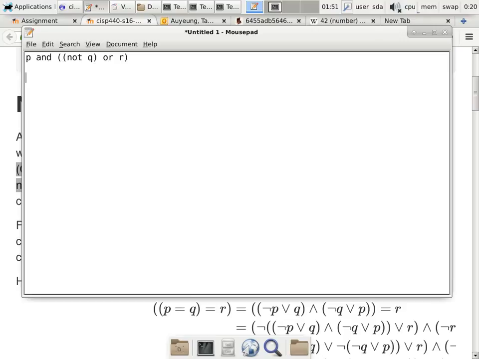I want to show you the engineering notation because you're also in CISP 310. You can use the same notation in this class. You can basically use just a multiplication to indicate conjunction. I cannot do an overbar, so I can use prime to indicate the negation of the thing before it. So Q prime is not Q, and then the plus can be used for disjunction. You have to be careful because the prime applies to whatever is before the prime itself, so it's not like the other negation symbol which goes before the variable.